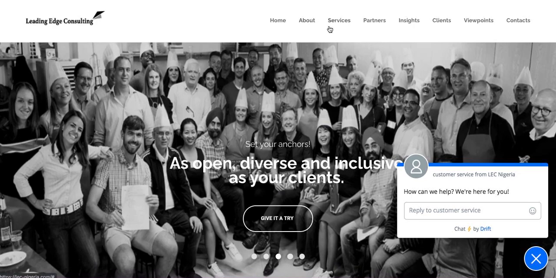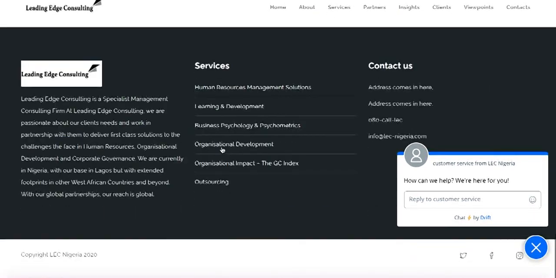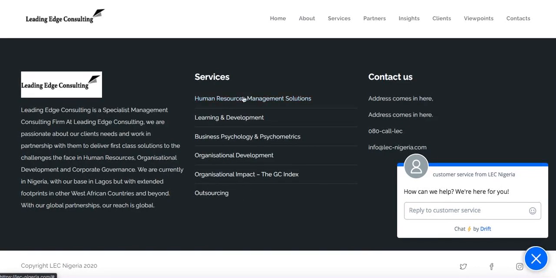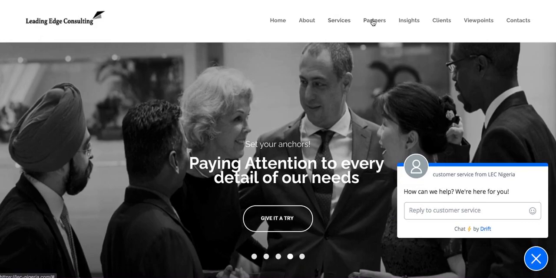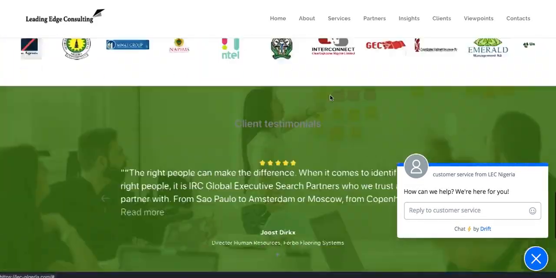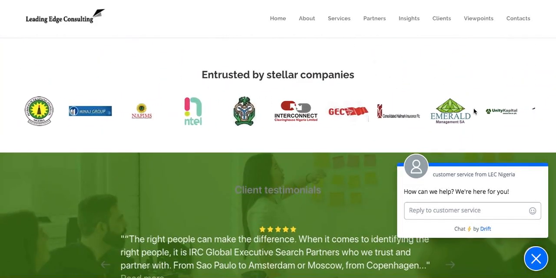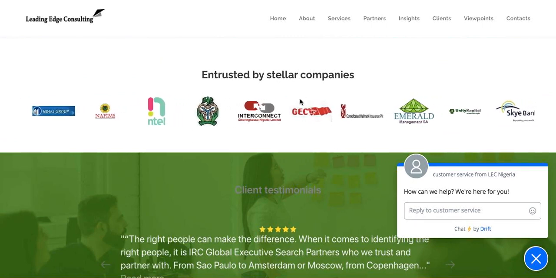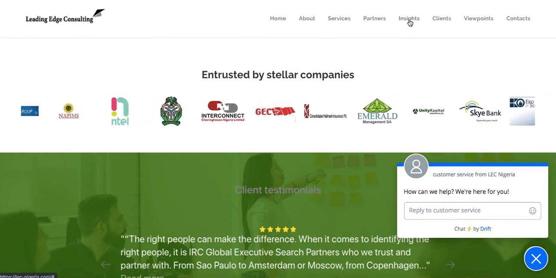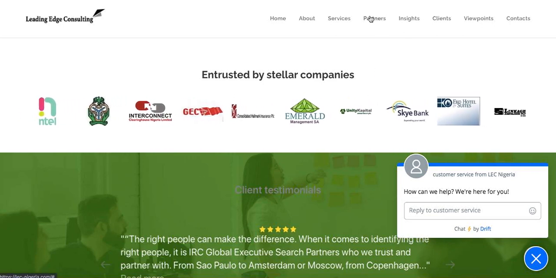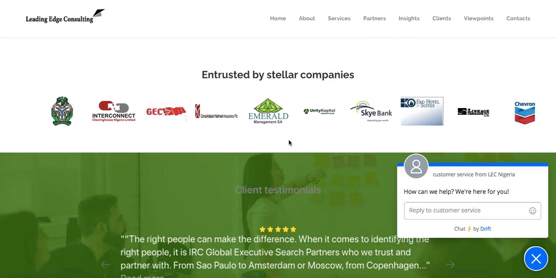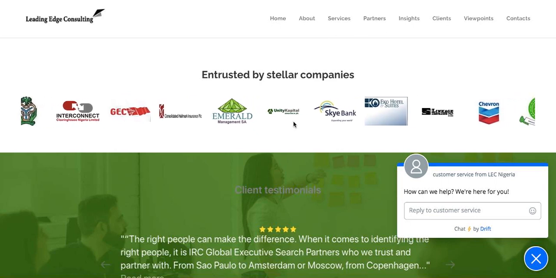We're going to create an about us page. We'll create pages for services, and all of these services that are listed down here, we're just going to create simple pages, nothing big. And the partners, which we already have their pictures down here, right? So we're going to list all of them on one page. Insights is basically a blog. Sorry, I was wrong about this. The partners already have those images provided by the clients.